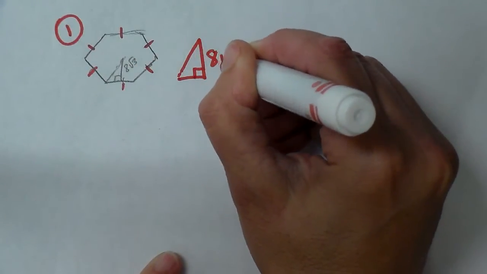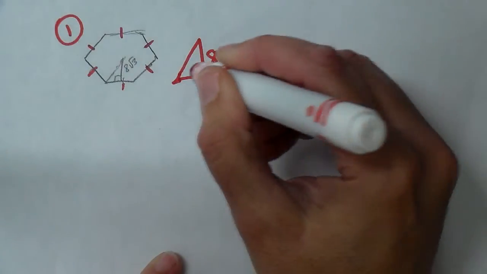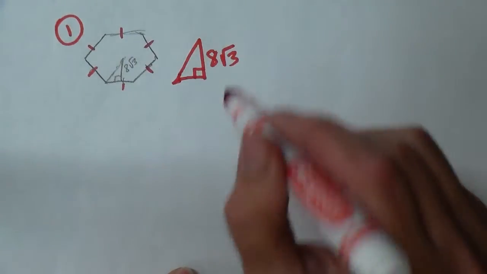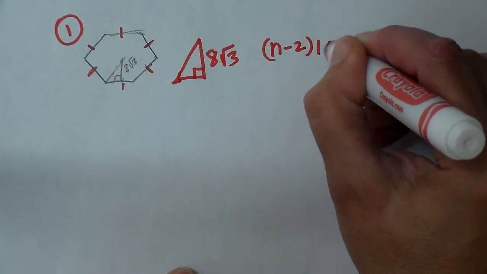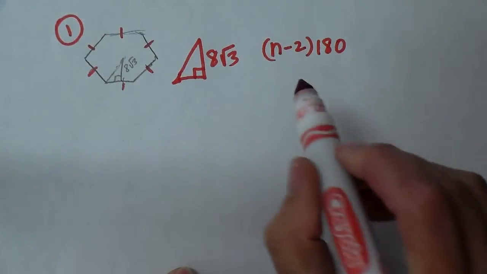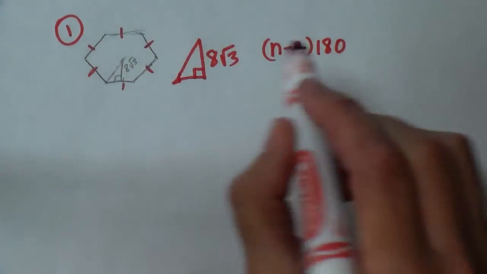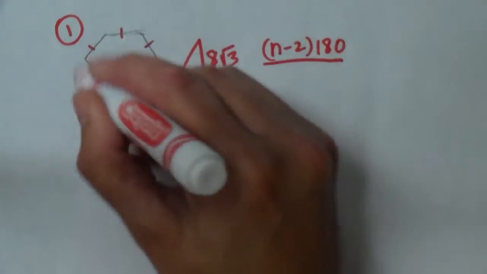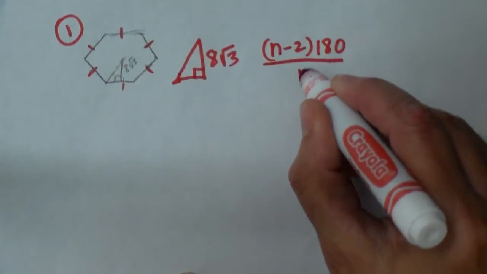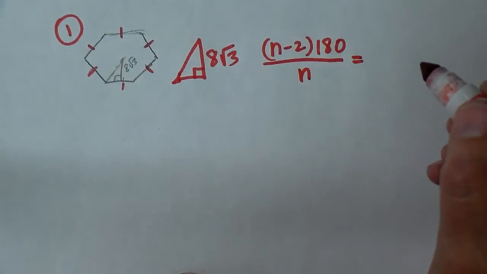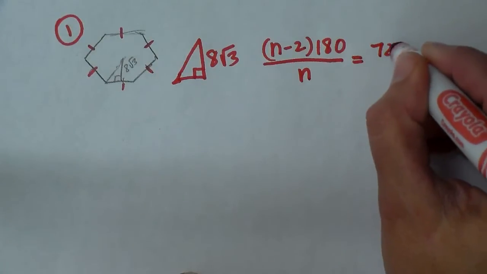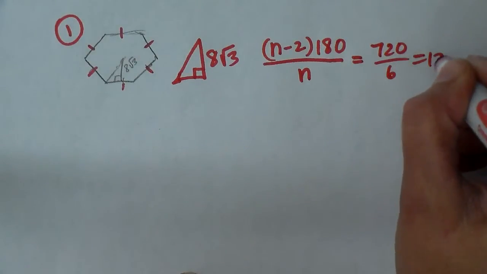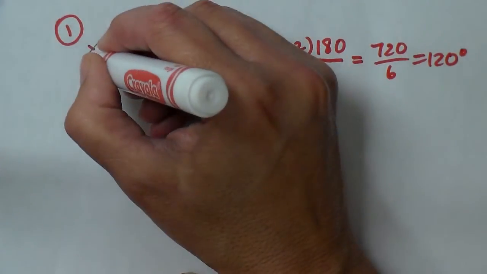Your apothem is 8 square root of 3. And what are the angles? Well, since this is a regular hexagon, I know that all the angles inside are the same. So I'm going to do n minus 2 times 180 to tell me the total for all the interior angles, and then I'm going to divide it by n, which is 6, to tell me what each angle measures. So you get 720 divided by 6. So each interior angle is 120.